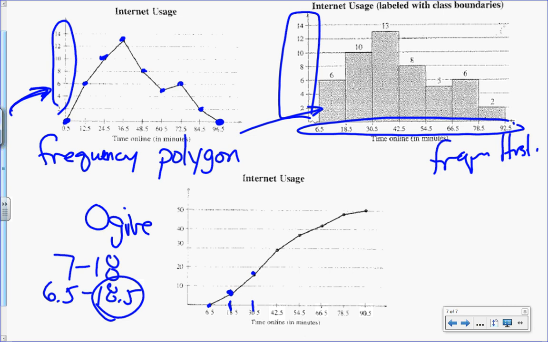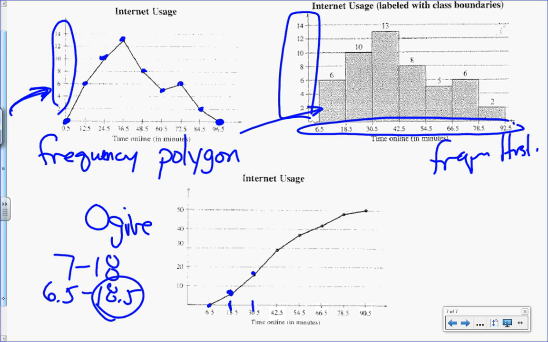The ogive is probably going to keep going up, right? It might level off if you have a class of 0, right? But it should keep adding up, where the polygon is going to be all over the place. Okay? So do you have any questions on the different types of displays that we have so far? Okay, there is actually one more, but I'm going to worry about that later. I think we have enough for right now, right? Especially with that weird new word.